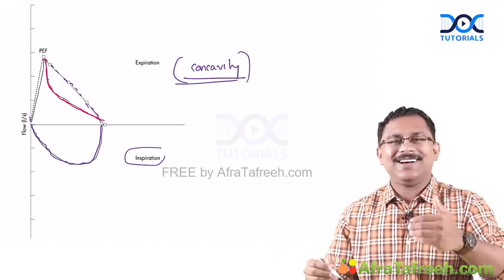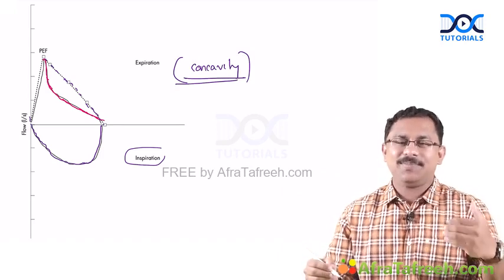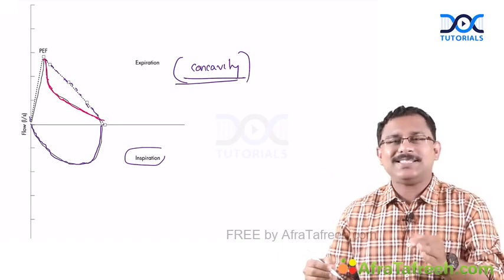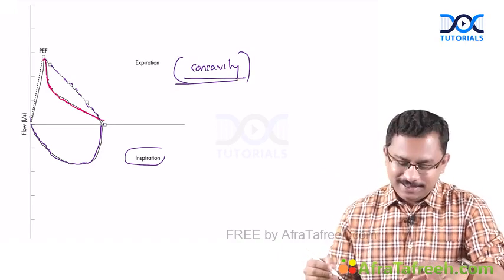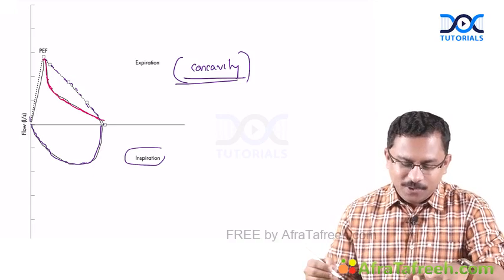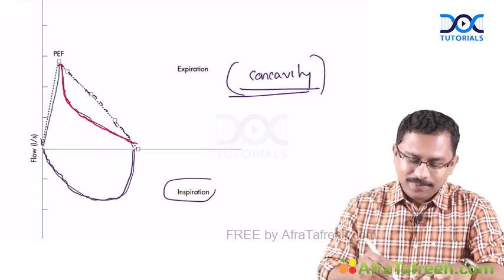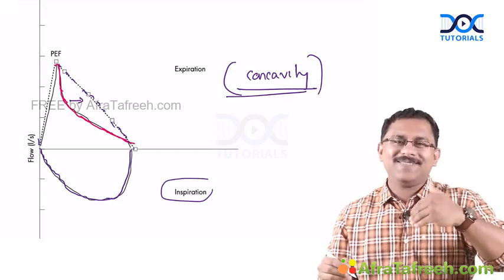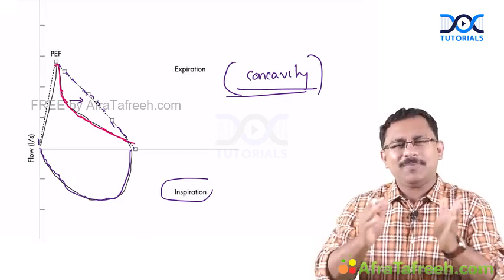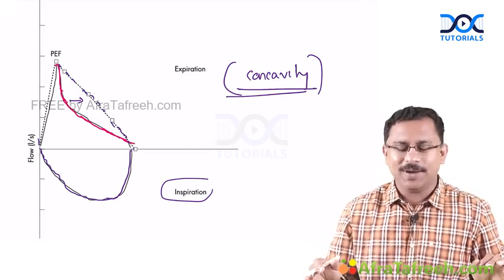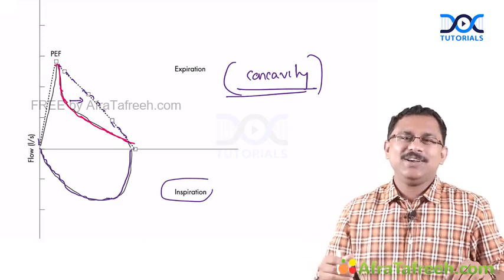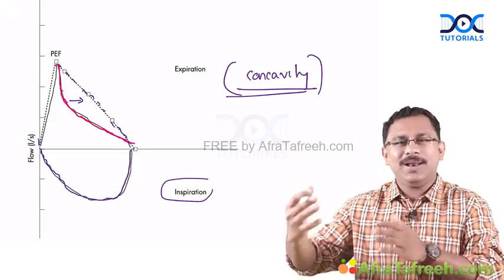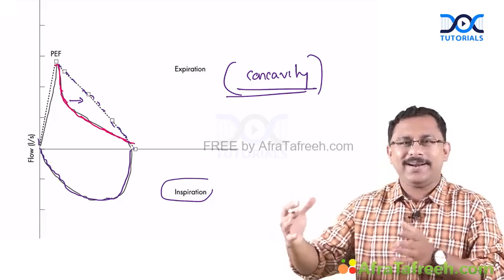Now this concavity that has developed during the time of an asthmatic episode is reversible when you give a bronchodilator. That is, when you give a bronchodilator, you will have a shifting of this concavity to the original position or maybe at least near normal. Okay, so there is a change. You will have an increase in the FEV1, okay, by more than 12%, or 200 ml.